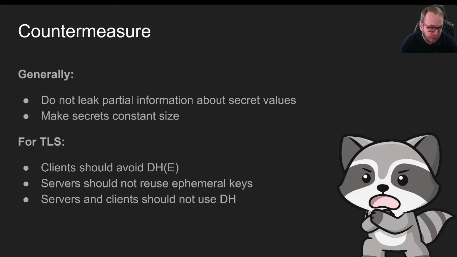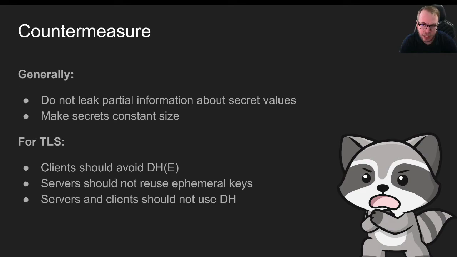For TLS specifically, the client should now avoid DHE. Browsers are already doing that, which is great. But if you have some other applications, it's probably smart to switch to elliptic curve Diffie-Hellman or TLS 1.3. Because in static Diffie-Hellman, you always reuse the key, so it's always vulnerable. And in Diffie-Hellman ephemeral, you do not know if the server you are connecting to is actually reusing the ephemeral keys or not. So as a client, you are kind of guessing or risking that your data gets stolen. So as a client, it's better to be safe than sorry and just not use Diffie-Hellman anymore.